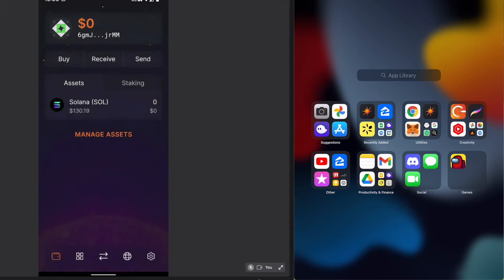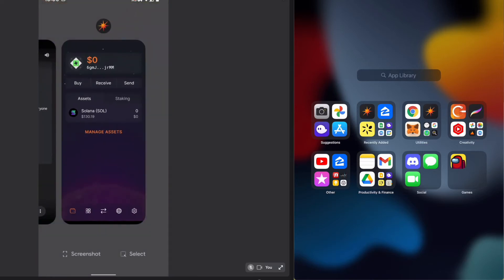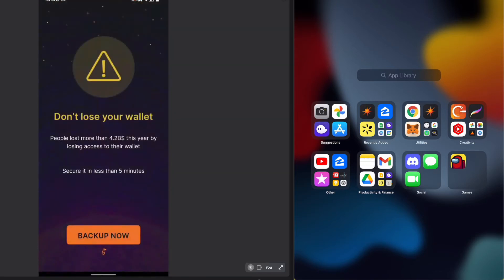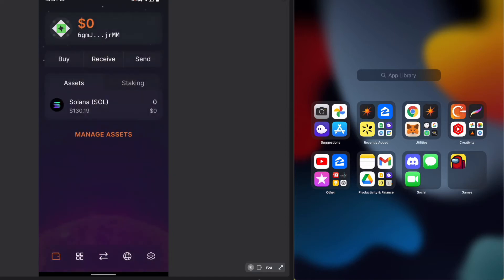I'm going to say not now to notifications. The interesting thing is I've skipped everything for backing up, and if I close this app and reopen it, it will give me a five-second timer every time asking me to back this up. I can't determine if this is genius or annoying. While this is great for newbies who may not understand the importance of doing such, it could be annoying for some. Also, the app will not let you log out of the account until you have backed it up.